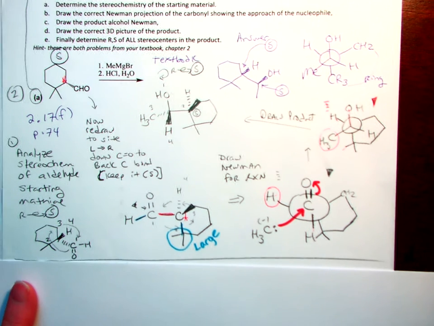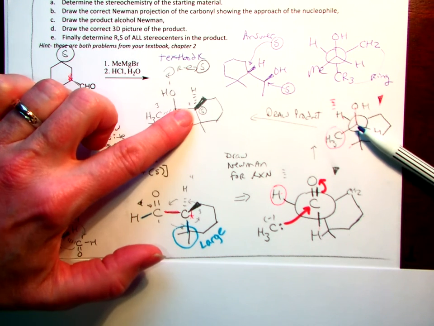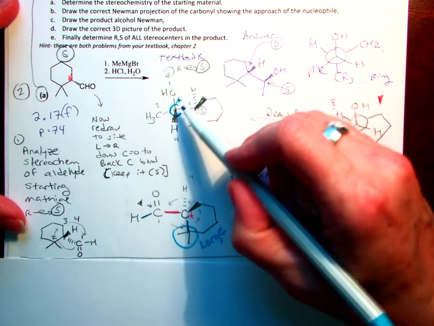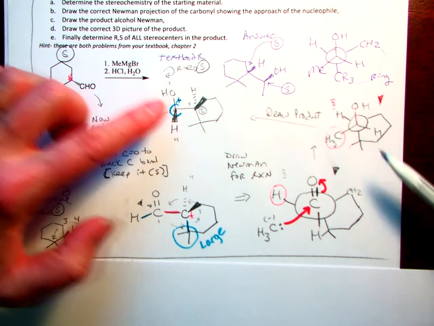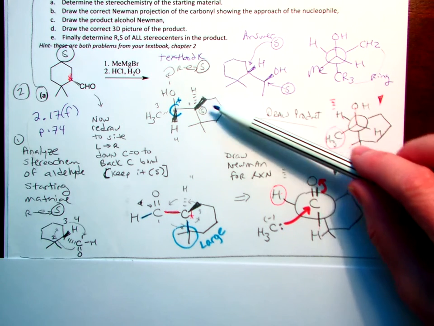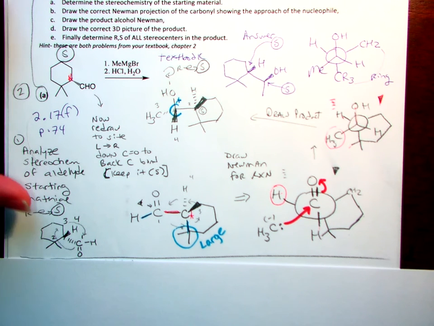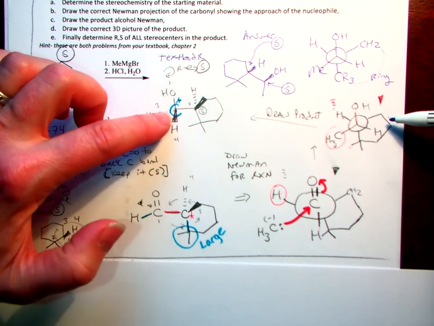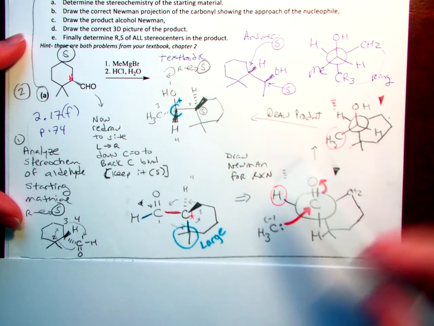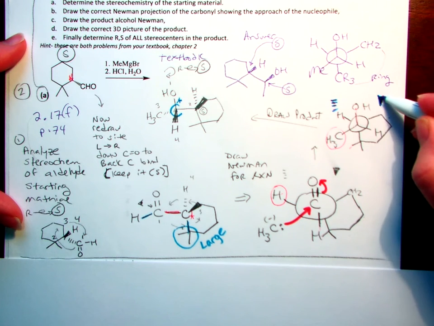The last part of the problem now, you're in the final stretches, is to turn this Newman into a 3D structure so you can tell me what is the stereochemistry at this new chiral carbon, right? It's dictated by the stereochemistry on that back carbon because it has a large group, a small group, and a medium group, right? The CH2 playing the role of the medium group. So, when you reconstitute a Newman to a 3D molecule, if you've looked from left to right, which we carefully set up, on this side is your dashy wedgies. Over here's your solid wedgies.